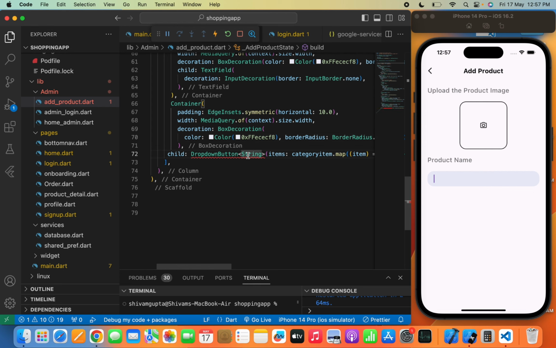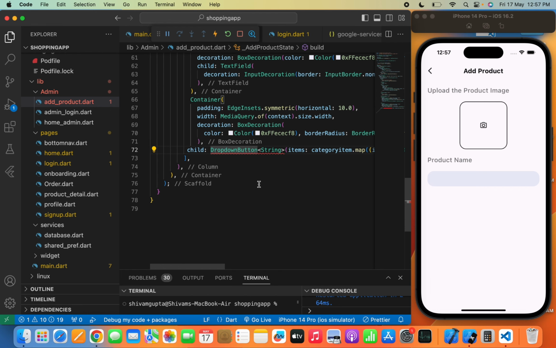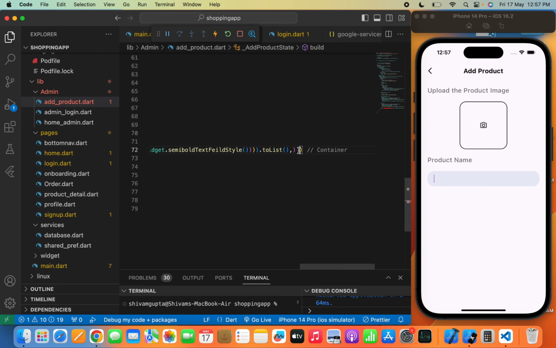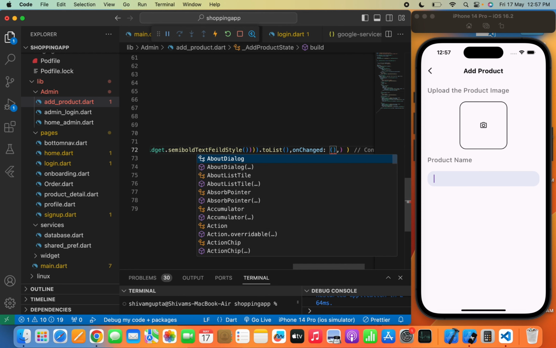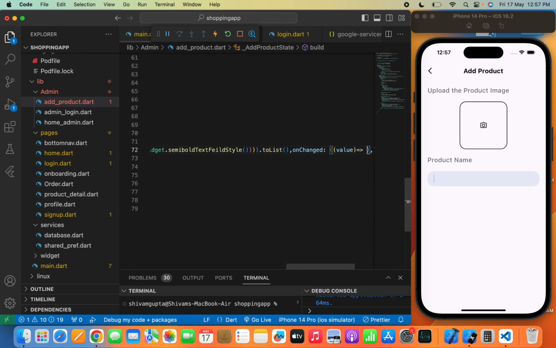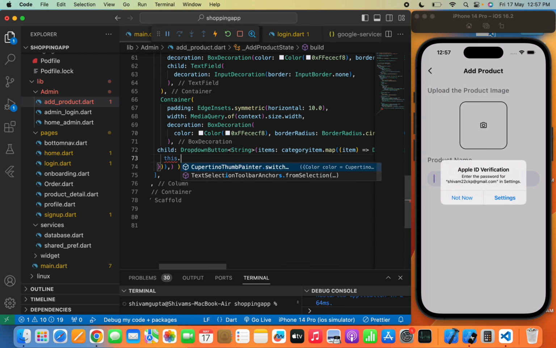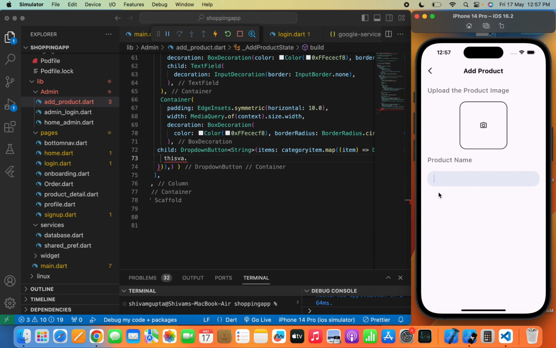Now let's move on. In the drop down button, here it is telling that we need an onChange function. So we need to pass an onChange. So we'll write onChange. Basically the onChange function itself says that when you select any of the categories from the drop down, then what function we need to call. So we need to frequently update the value. So we'll pass this dot value, this dot value is equal to value.